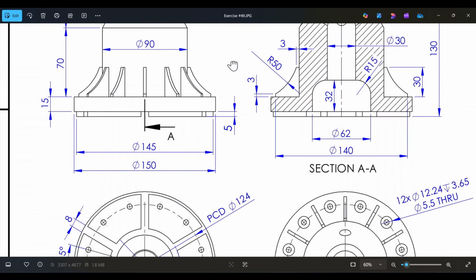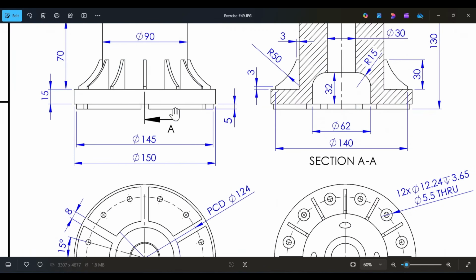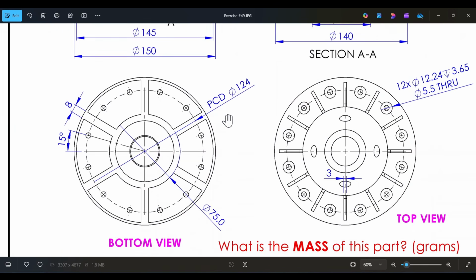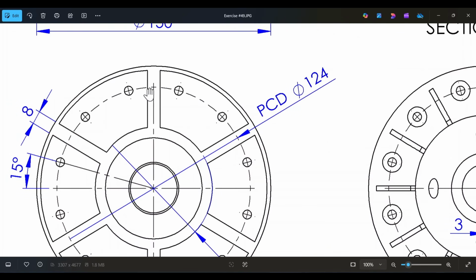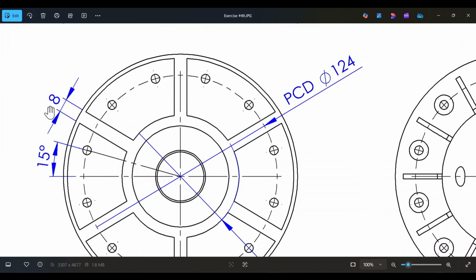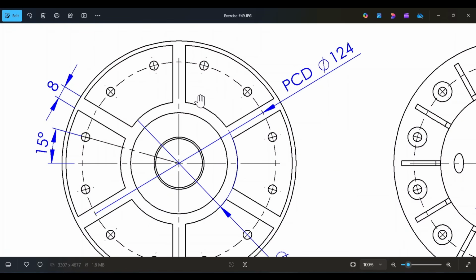After that, we're going to look at the bottom view. In the bottom view here, we see that we have a cylinder, you can see the thickness here, a cylinder of 5 millimeters. But we have a number of slots that run along these lines here. So we're going to have to do a lot of sketching here. Of course, we're going to have to create a center line and then use the offset tool to create the overall thickness here. We see that the thickness of the slot is 8 millimeters. And then we're going to use the circular pattern tool to create the copies, and then use the power trim tool to delete any extra entities.